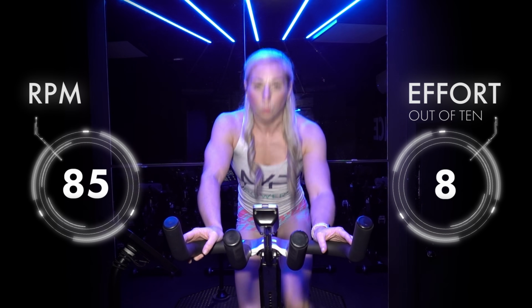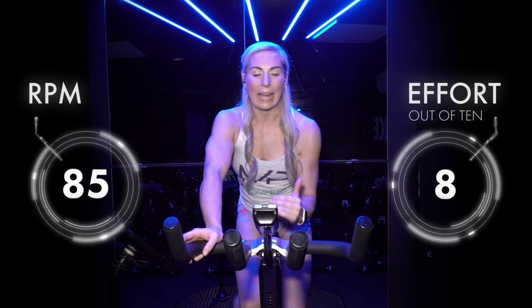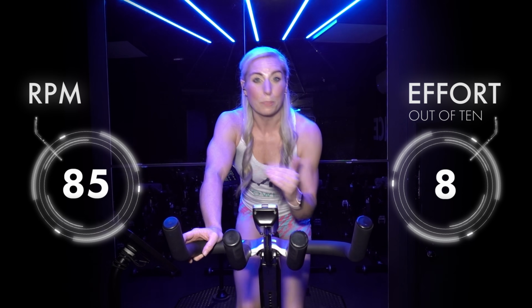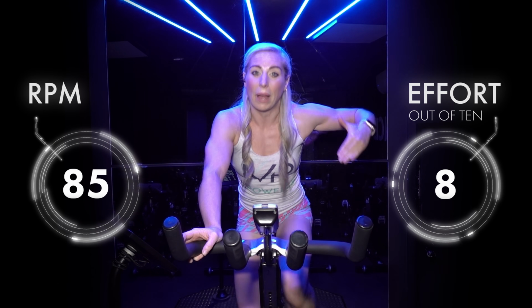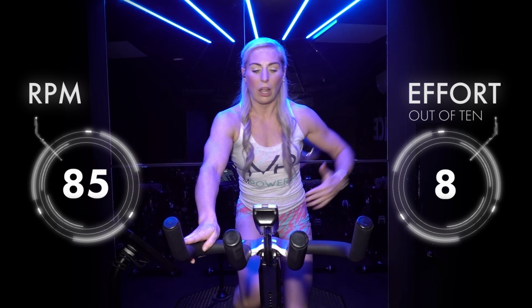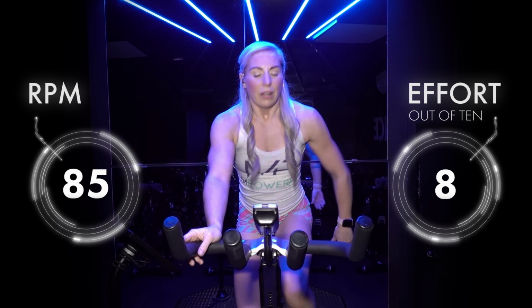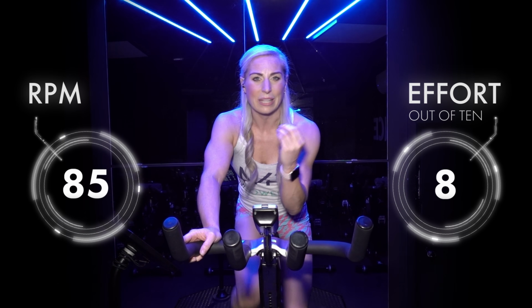Now, what's really, really important on an indoor bike is control of your cadence. You never need to ride higher than 100 RPM. Speed is not how fast your legs go. No, no, no. Speed is how fast you would be going if you were on a bike outside. It's a mixture of resistance and RPM. The winning sprint at the last Olympics is 95 RPM. We don't need to move our legs fast, we just need that combination of resistance and cadence. Let's go again. 100.